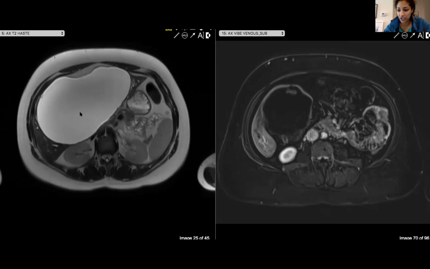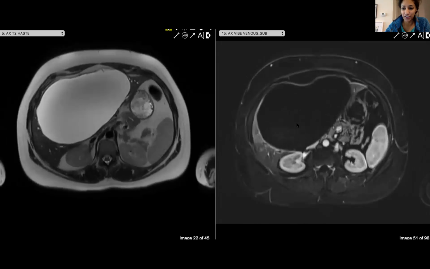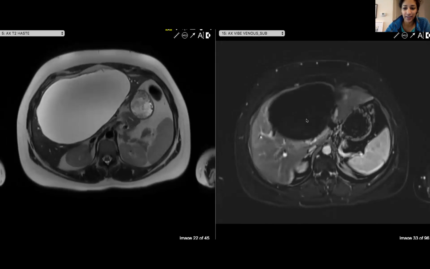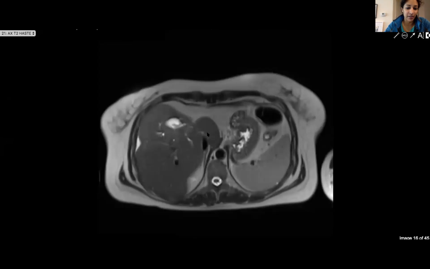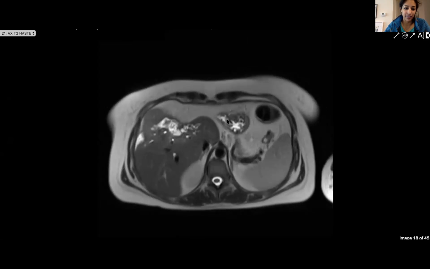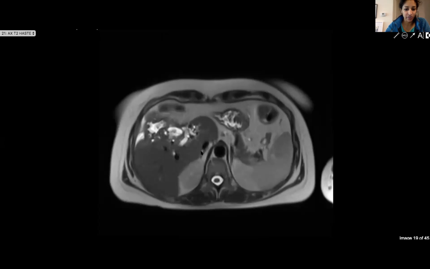and it did not have any invasive adenocarcinoma or high-grade dysplasia. Steve asked, those T1 bright things, the foregut cysts, those are T1 bright, I think. Anyone confirm? Yes, Steve. Typically the ciliated foregut duplication cysts, which are in segment 4A of the liver, I think they tend to be T1 bright. But this was an MCN. So the patient got it resected, and I will tell you more about MCNs in a little bit, but they went for resection, and they got their left lobe and the cyst removed.